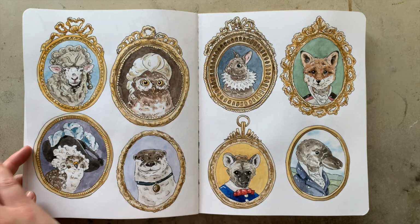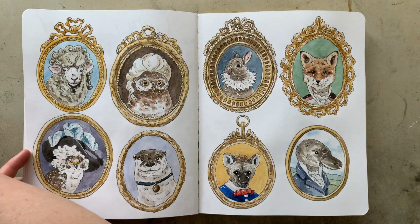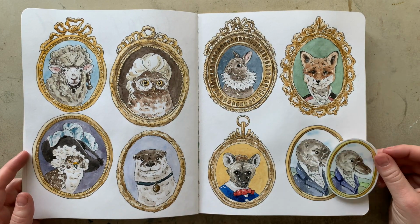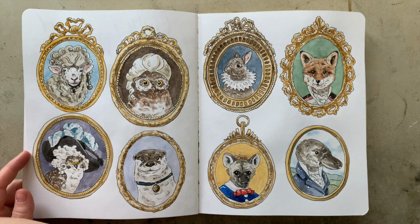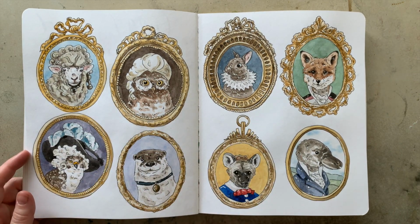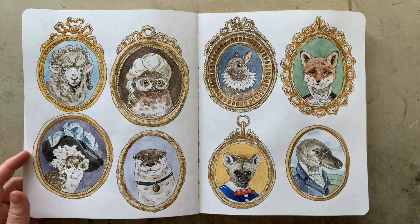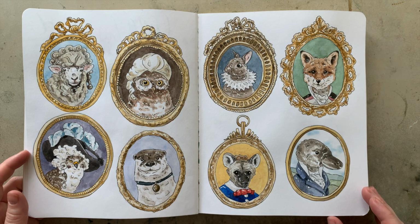I made a couple of these guys into stickers for my newest shop update, this guy and this guy. And I think I'm going to have a couple of these as prints as well. I'm also considering maybe doing a greeting card with a couple of these, but I'm trying to think of a clever saying to have on the greeting card, so until I think of that, I'll just leave them.